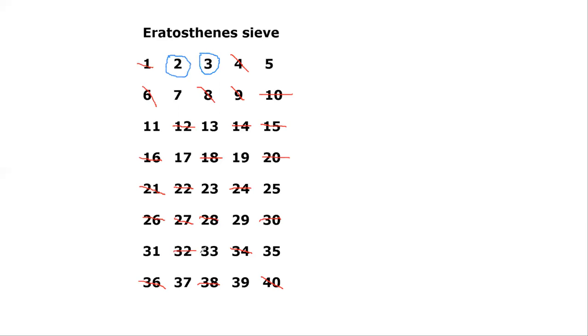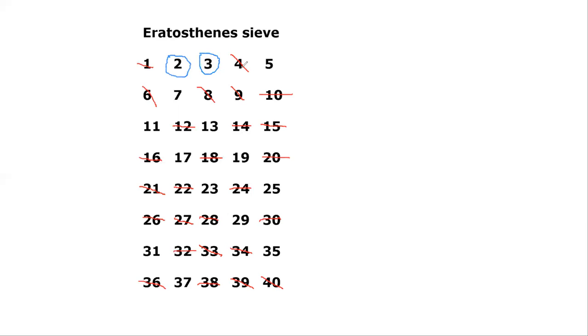31 can never be. 33, you cancel. Okay. Then number 39, also you cancel. Okay. Now we have cancelled all the multiples of 3. Then you circle the next number that is not cancelled. The next number that is not cancelled. Here is the next number, but it has been cancelled.